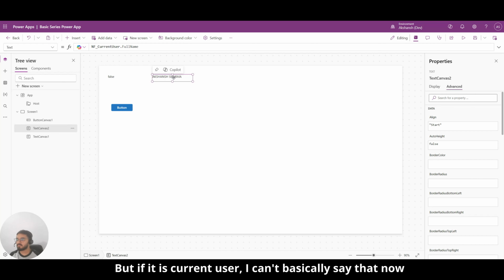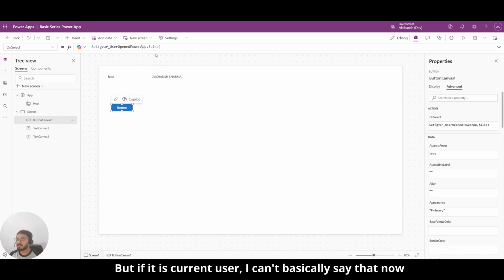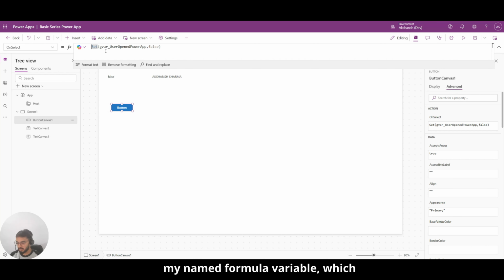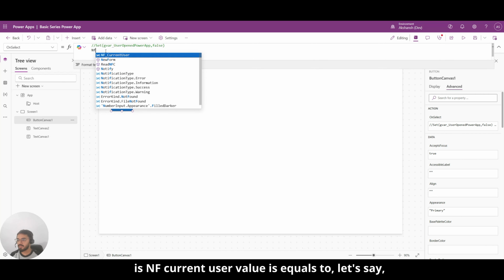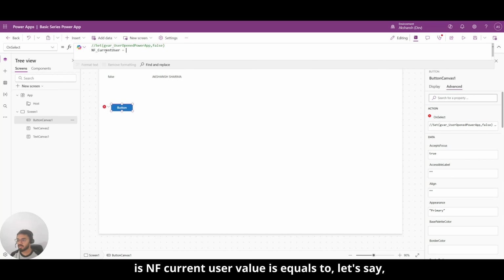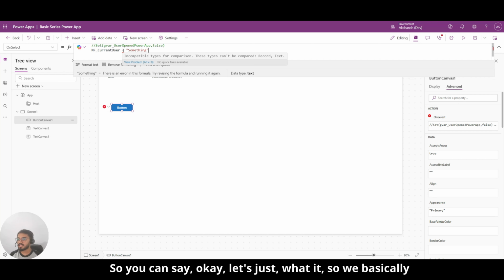But if it is current user, I can't say that my named formula variable, nf current user, value is equal to something else. I can't do that.